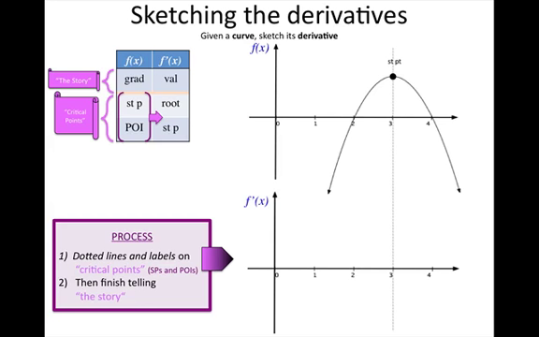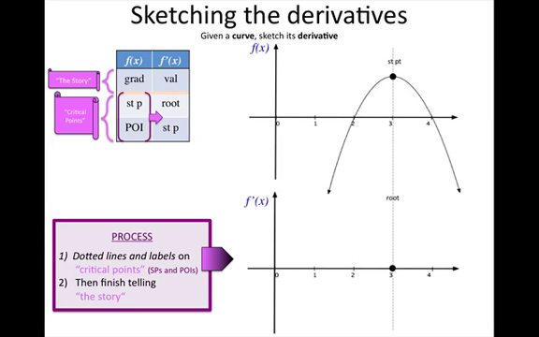And you want to draw your f dash x curve right underneath it, because each of these critical points will relate to one another. So when we draw our dotted line, we draw it right down through the 3 on both graphs. So stationary points, remember I said dotted lines and then label it. We labeled stationary points, and that will become, look at our cheat box, that will become a root. And roots we know go through the x-axis, so we'll put a little dot there. We know that our curve is going to go through there, because that's what a root is.